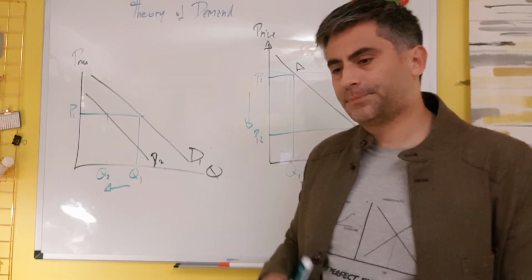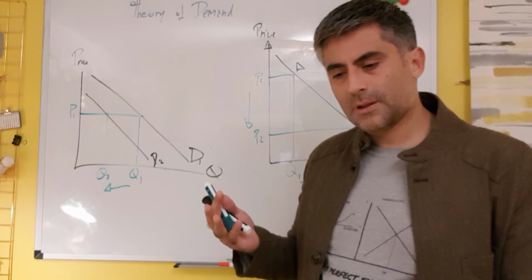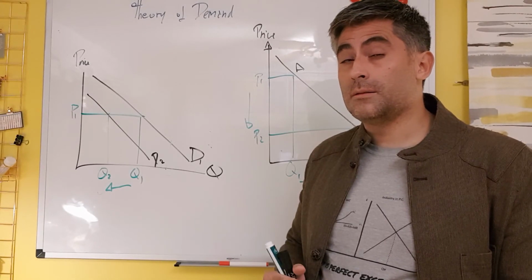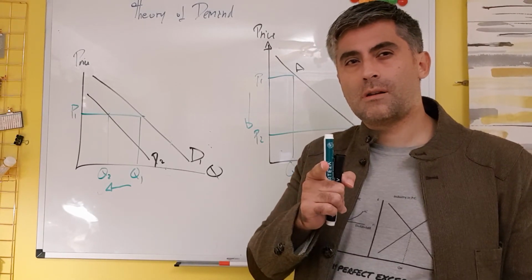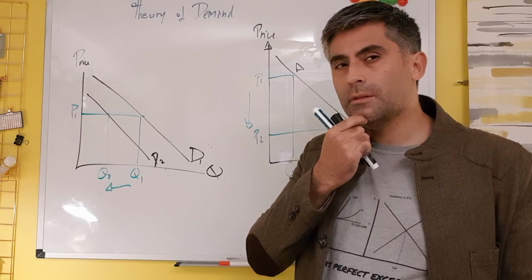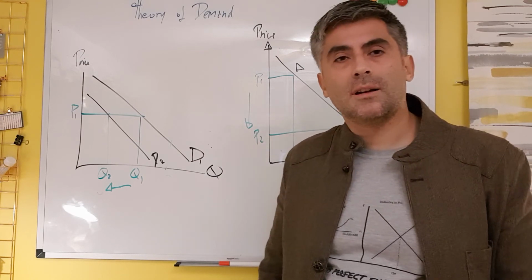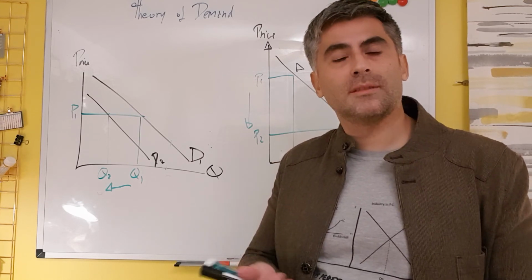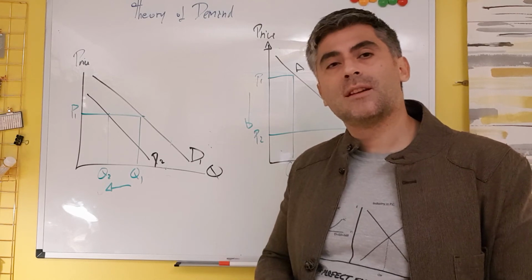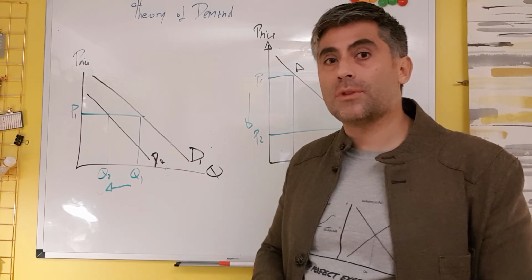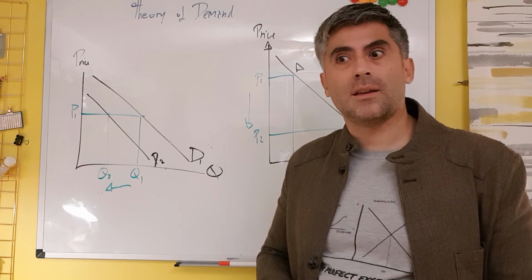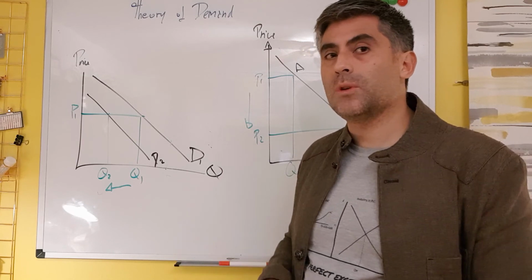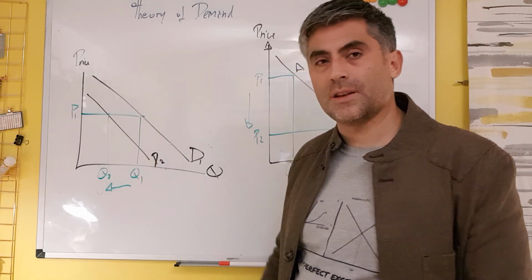Things like, what do we have? Substitutes and, who knows the answer? Complements. Oh, thanks for telling me. So complements. There's no one there really. I wish there was. So if the price of a complement changes, it could also affect the demand. So for example, the demand for cars might be driven by the price of fuel or the price of road tax. If the price of road tax increases, then we can see the demand for cars decreasing as a result.